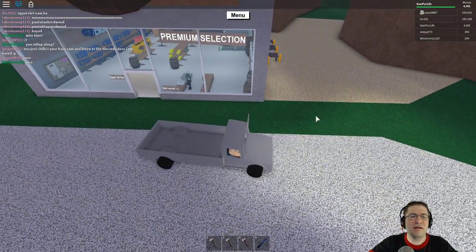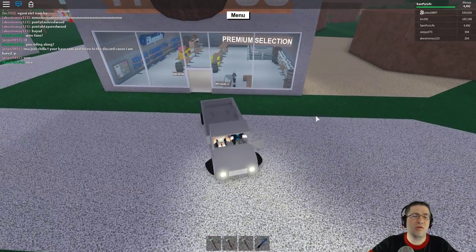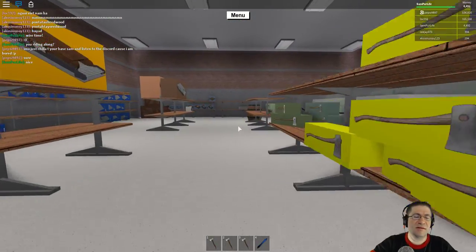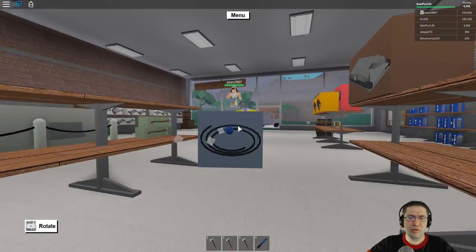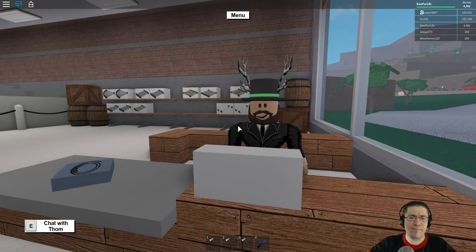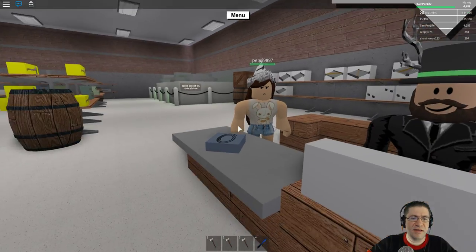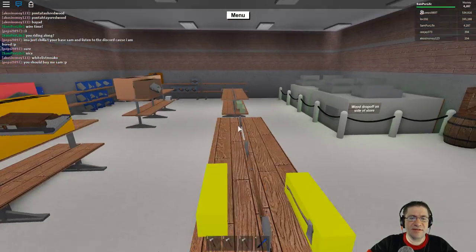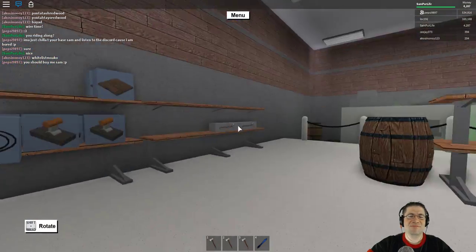Alright, so we're going to need... There's four more that we need to hook up. So there's 8 total wires. Alright. Need 8 wires. There's one. Yes, we have the one. Count them with me. One. Two.